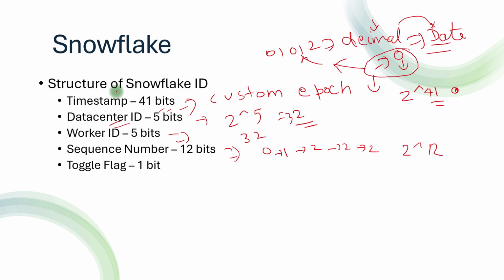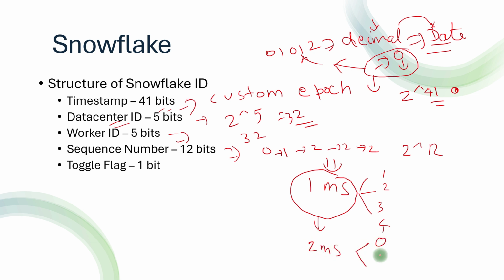How is it generated? Let's say for each millisecond we have a timestamp. If there is a request for an ID in that millisecond and we are in the same millisecond, the sequence will increment 1, 2, 3 and 4. But once that millisecond has crossed and we get the next millisecond, it starts again from 0. This is how the sequence number works. The sign bit is there too. So far, with these four components, we have 61 bits.